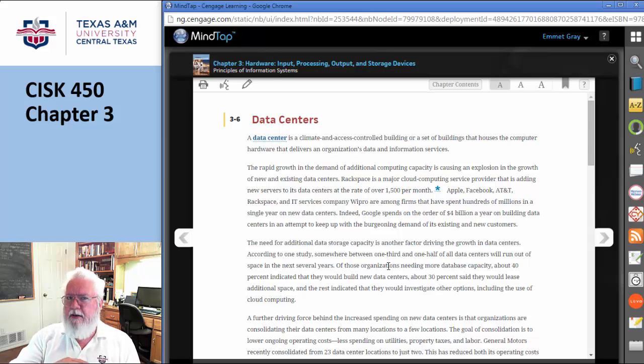Now, the cooling could be completely electrical. You could just put air conditioning systems in. That's one way. But I've seen some really cool places where they've used river water or lake water or all sorts of weird things, geothermal wells, all sorts of unusual ways of reducing their cooling cost. And so those are the three factors.